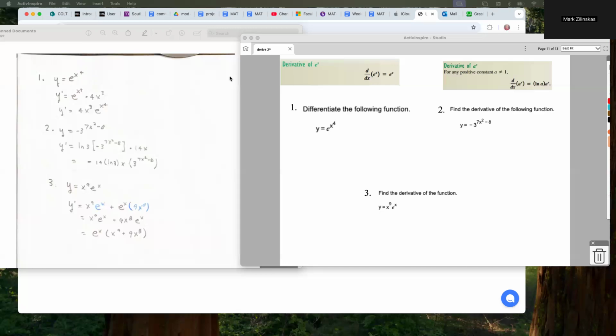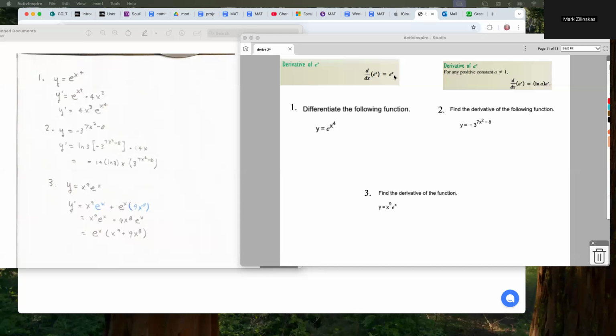Now, the beauty of this one, it's just kind of a unique function. If you take the derivative of the function e to the x, it's just e to the x. So kind of easy to do. We're not going to get into the proofs of these. There is a way of doing it by using the definitions and so forth, and we're not going to do that. We're just going to use the results of these definitions.